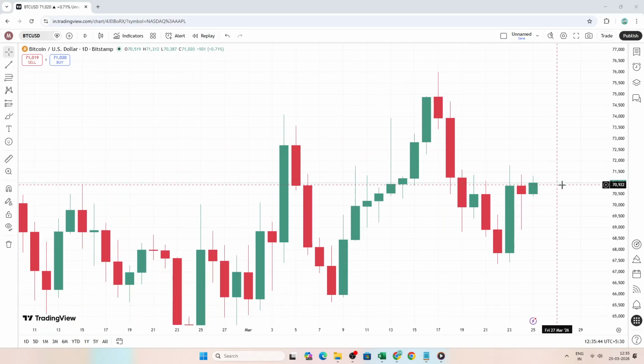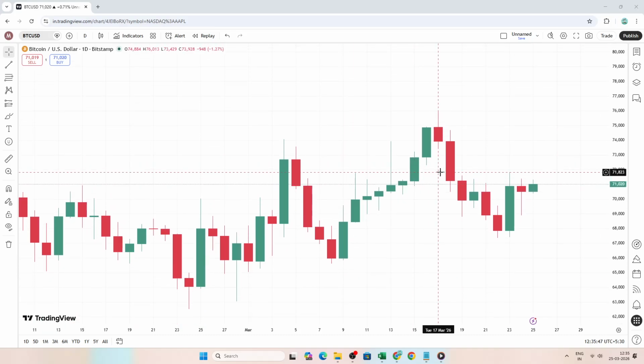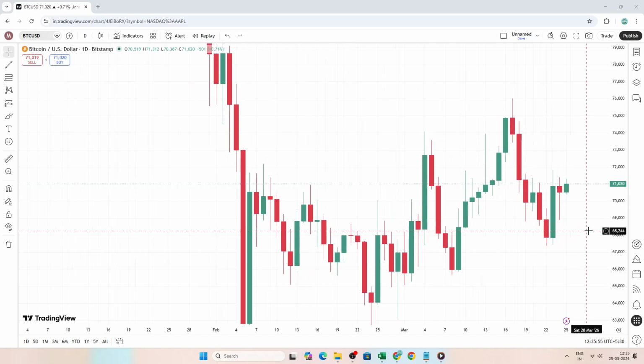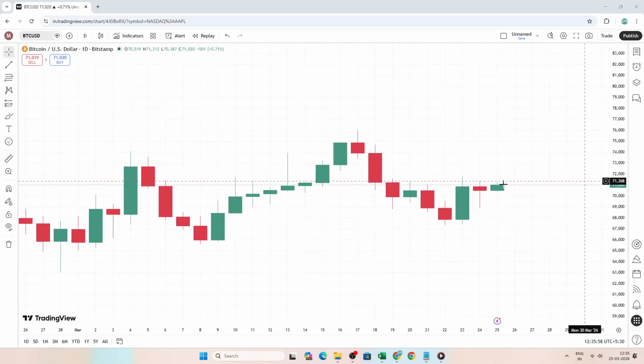In today's video, I am going to teach you how to use the Forecast tool on TradingView. This tool is designed to help you visualize potential price movement by mapping out future scenarios right on your chart. It's perfect for planning trades, communicating ideas, or simply stress testing what might happen next.